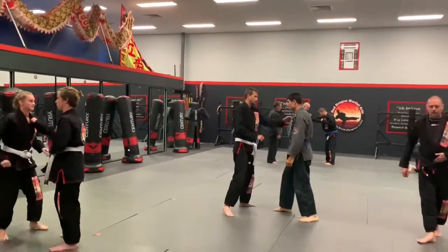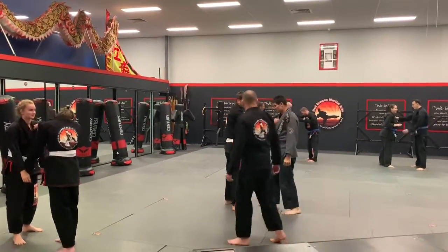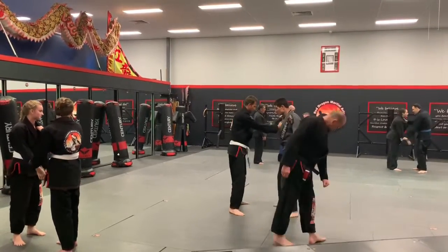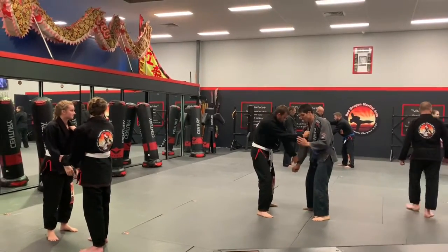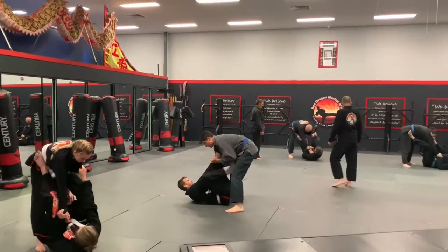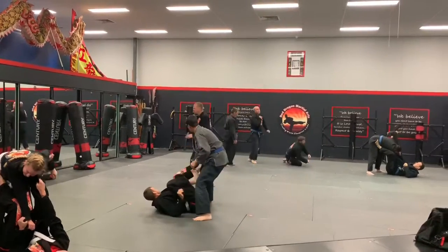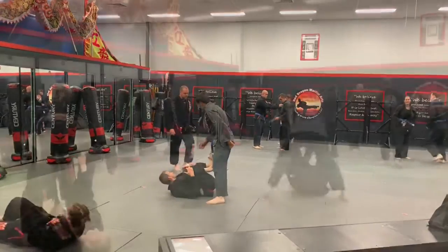Alright, they set up the collar. You repeat, get the collar. Yep, that's it. And then grab the sleeve. Now, get rid of the grip by rolling over and pushing it down. That's it. Now, hop forward with your left foot up on their hip. Fall down, put your other foot on the hip. Then go to the bicep and get rid of their wrist, their grip. Excellent. Alright, I want you to do that back and forth 5 times each just to get the guard right.